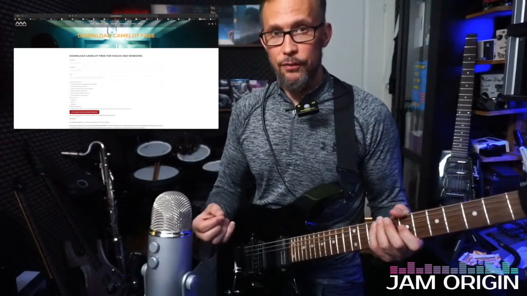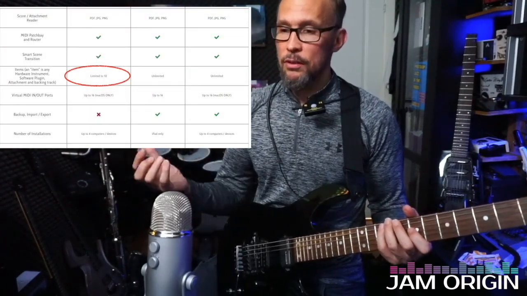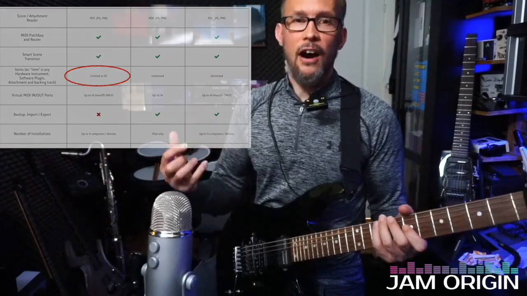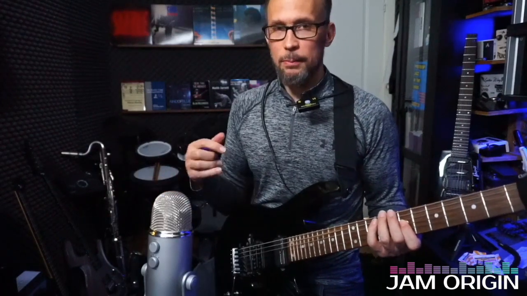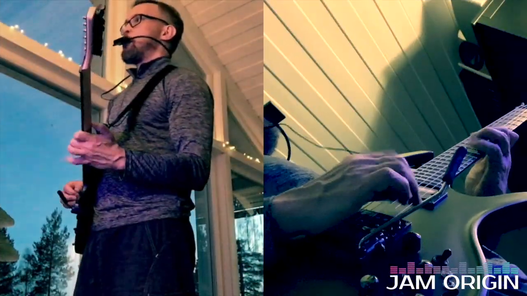I can only say, at least try out Camelot Pro. It's free to try out, and I think you can have 10 instances of stuff open in it, say 5 instruments and perhaps some MIDI guitar instances, but 10 is kind of few, so you'll reach the limit quite fast, but at least you get to try to work with it. And I would venture to guess it's going to be the stuff that people in the future are going to work with. I'll put the links in the video description, of course.